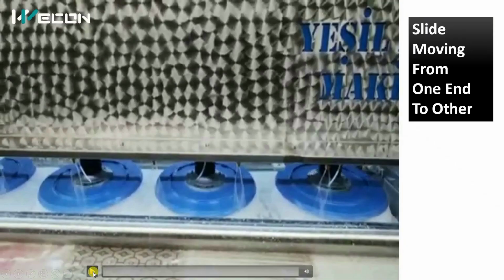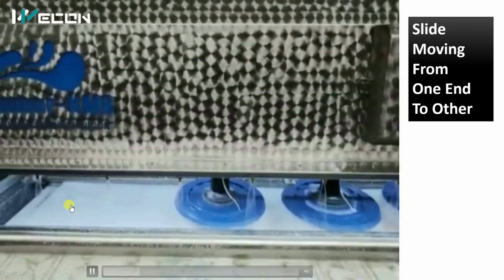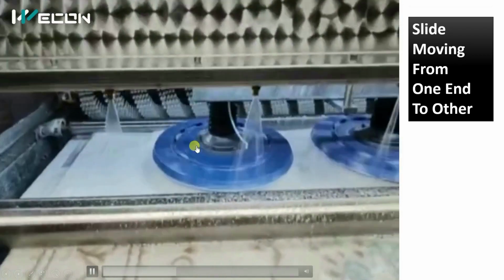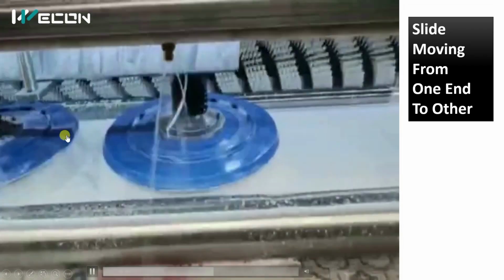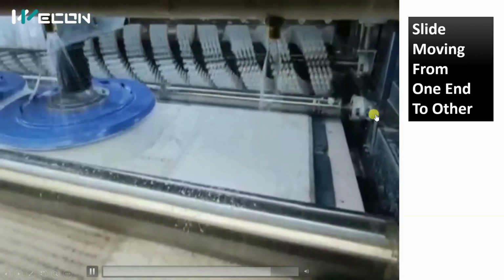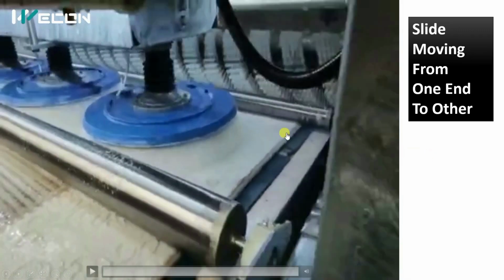Now here we will see, you can see it is moving from one end to another end, and there is a sensor. When the sensor detects this, it moves in the reverse direction. So here you can see now it is moving towards this end, and here also there is one sensor over here. When it senses it, it will move back in that direction. So this is the simple logic.